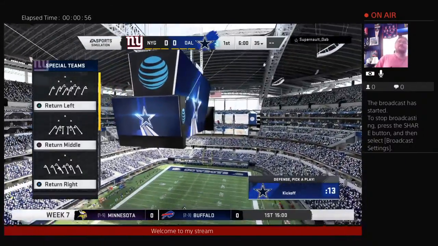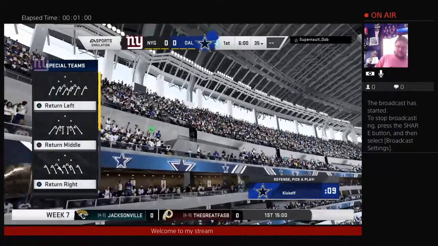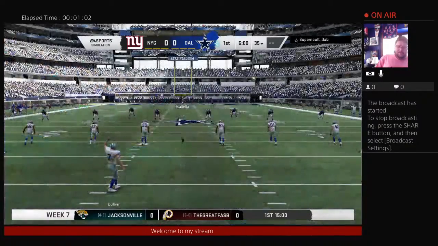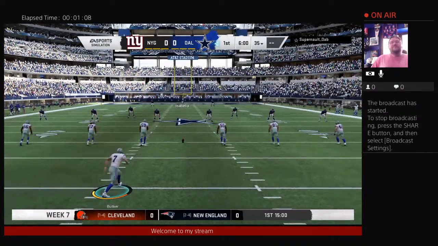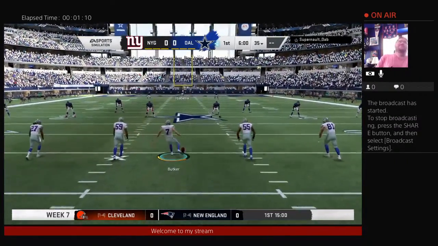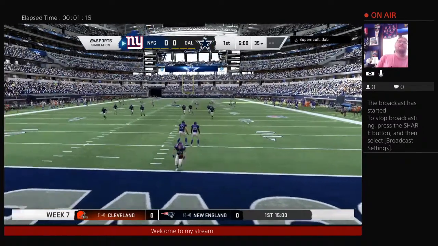It's unlike any other in sport as both teams made their way out of the tunnel. These folks are fired up as their guys are ready to do battle between the New York Giants and the Dallas Cowboys. Getting toward the halfway point of the NFL season, Week 7 is underway on EA Sports.